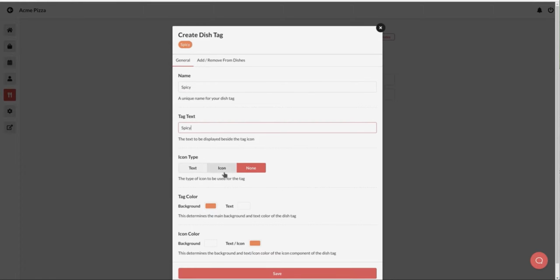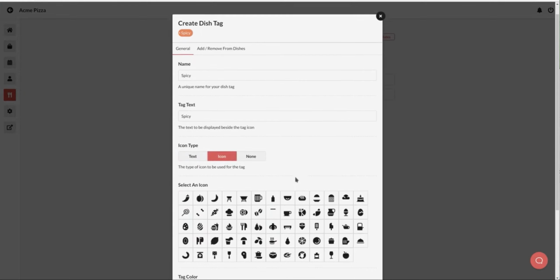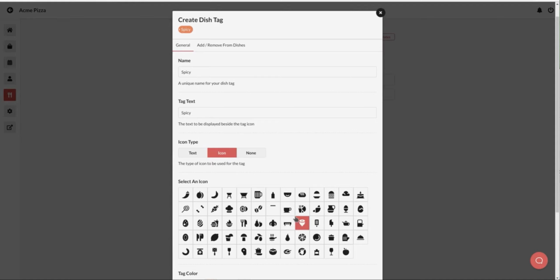Next we can choose an icon type. I select text icon and say for instance I put S. You can see we've got a little box over there with an S in there, and whatever we type in here, it's going to reflect up there. Next there's the icon type, which is an actual proper little icon. Now this is very useful because you can represent many common food scenarios with these icons. So for spicy, we have a chili first thing, we can select the chili. Now we have a little chili icon and a thing that says spicy beside it, which is pretty good.